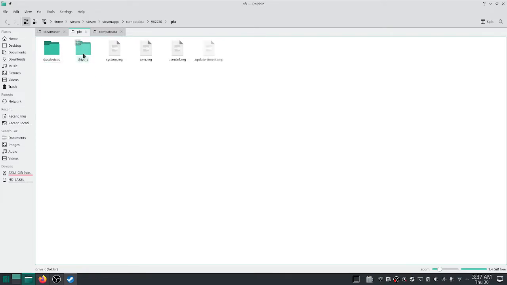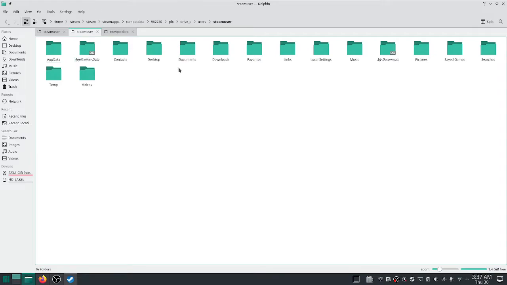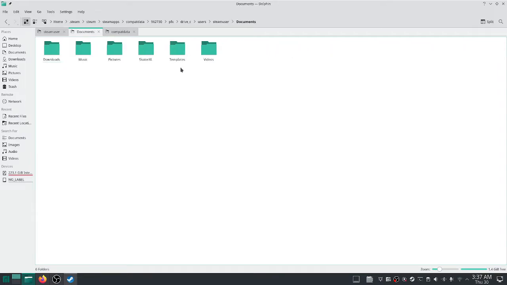We're going to click on Drive C. We're going to click on Users. We'll click on Steam Users. Go to Documents. And you see that I have the SkaterXL folder. If you've done this already in Windows before, then this process is the same thing. So as you can see, I have the .io, I have the relays, I have the maps folder and the gears folder. So what we're going to do is we're going to go to the maps folder.